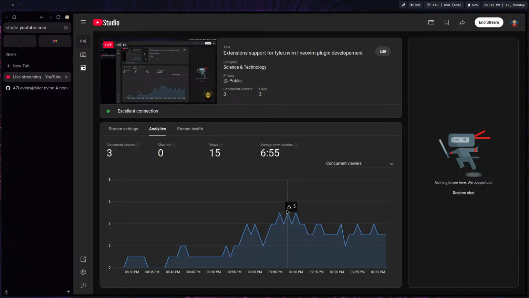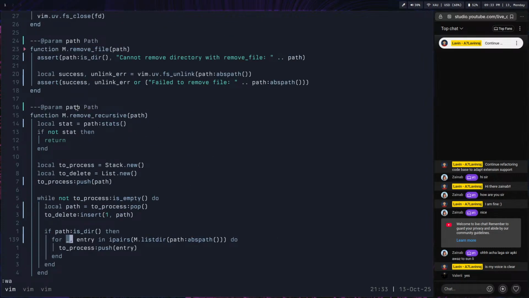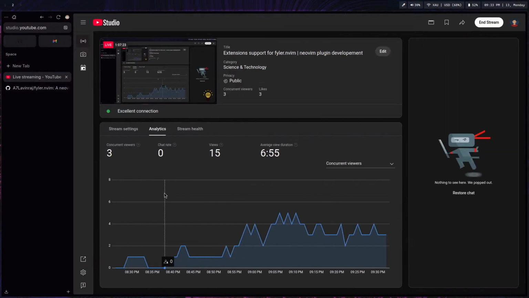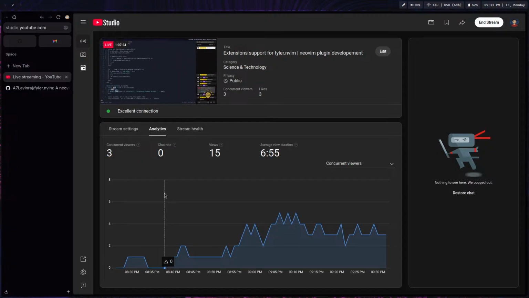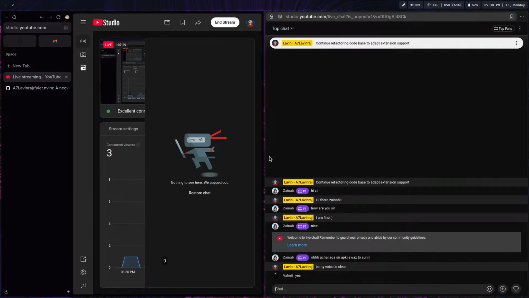Maybe it feels like a boring thing, watching me refactor all these path modules to the newer syntax. What do you guys think? I mean, it just doesn't make any sense to watch like that.